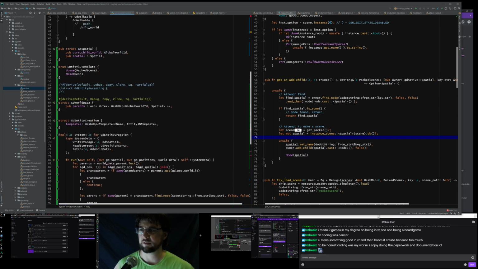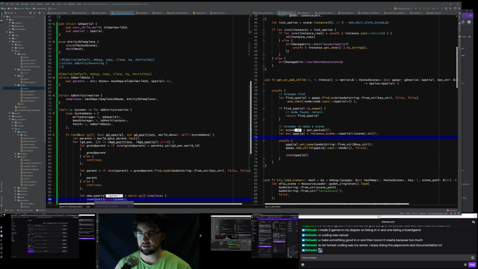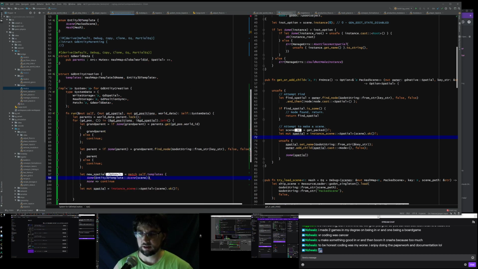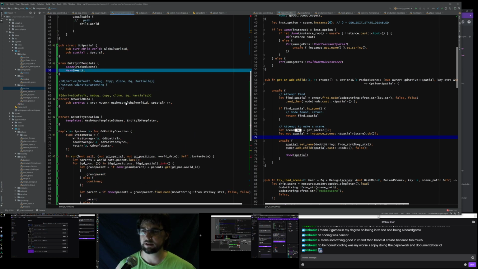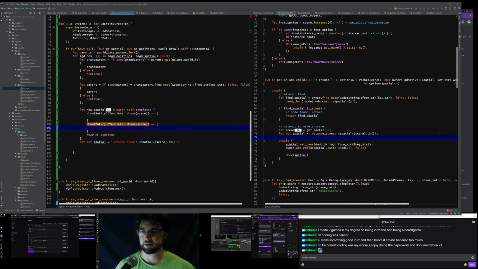And here I'm going to write the type in, which is entity 3D type template scene. So this is how we create a scene. And the other thing we could create possibly is a mesh. So remember, just above here, we wrote that we could have a mesh. So it's possible we're going to create a mesh here.